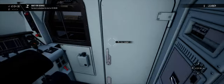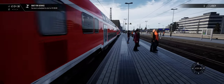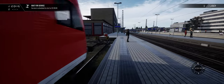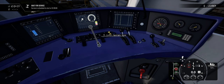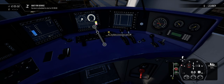Alright, taillights. Okay, probably still not working for whatever reason. All right, I got a few things up my sleeve. Maybe I'm gonna try a few things here. That's all there is, right?